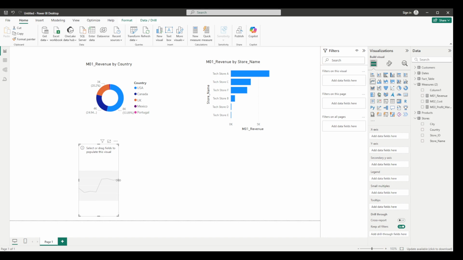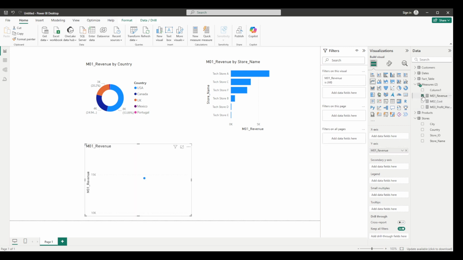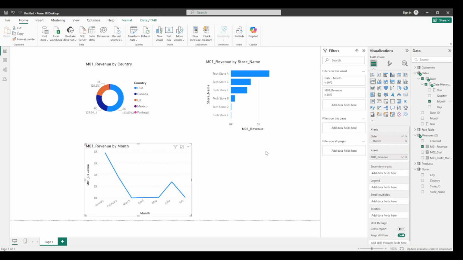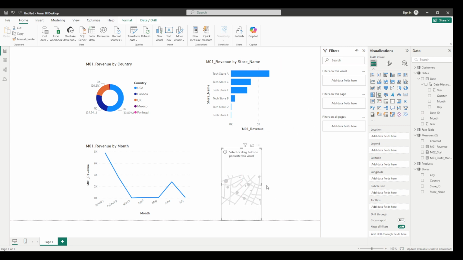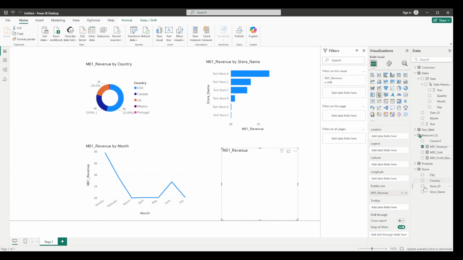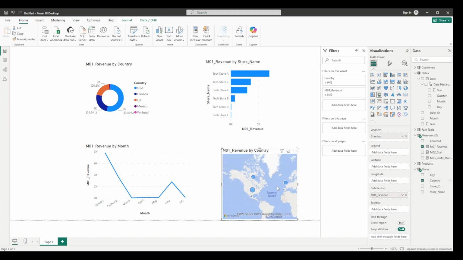This, and I'll be having here revenue by month. And here is the map. So M01 country.